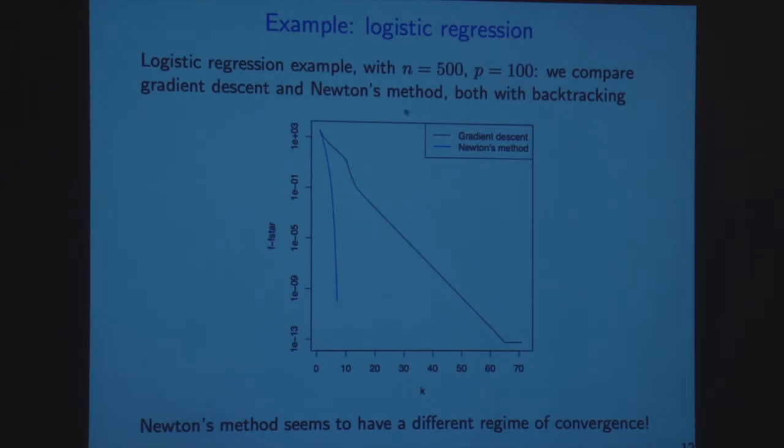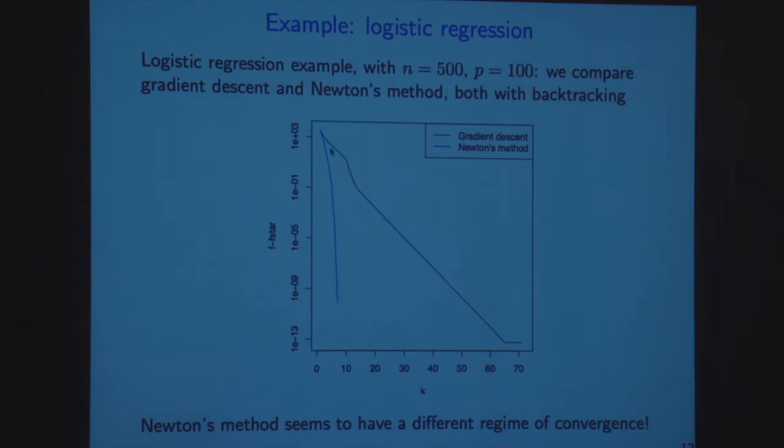What I'm plotting here is the difference between the function evaluated at the kth iterate versus its minimum. We can see that Newton's method pretty much converges after something like 7 iterations. The next blue dot after this is down at like 10 to the minus 20, so I'm not plotting it. The software tells me that it's too close to 0 and doesn't want to put it on a log scale. So basically, it's converged to arbitrarily high accuracy after this point.